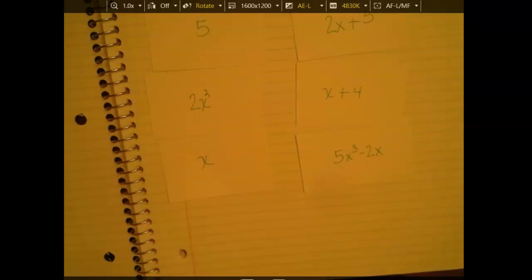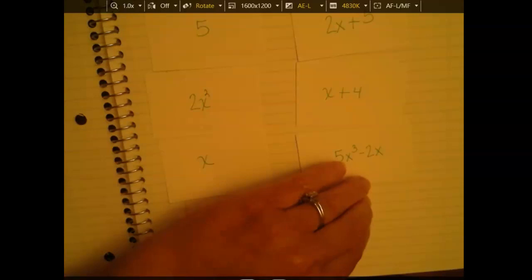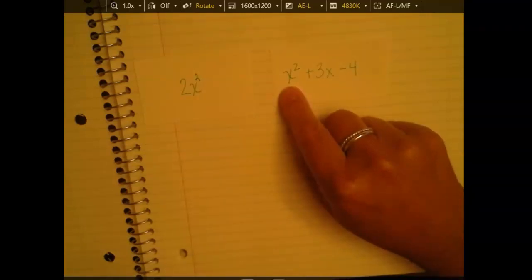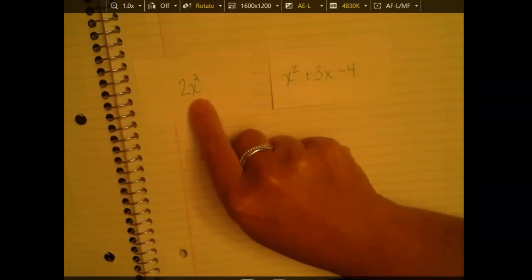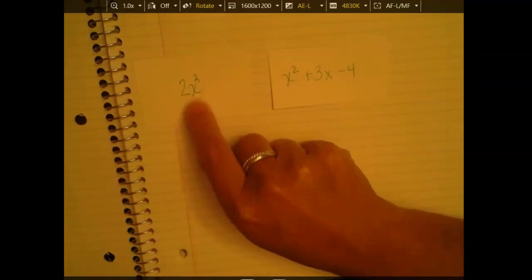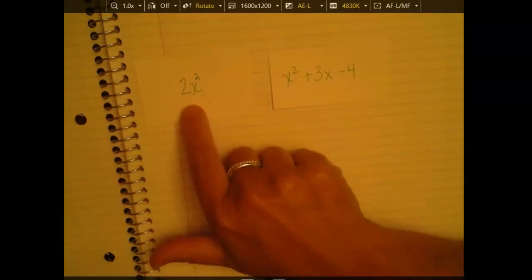Now, these are the same because they're one term, these are the same because they're two terms, but let's look at these two. These two have a similarity. Even though they don't have the same number of terms, they have something similar about them. Okay, so if you don't see it already, the similarity of these two is that they both have an x that's getting squared, right? And that's important, okay, because when you square the number, something fundamentally the same is happening over here as it is over here.